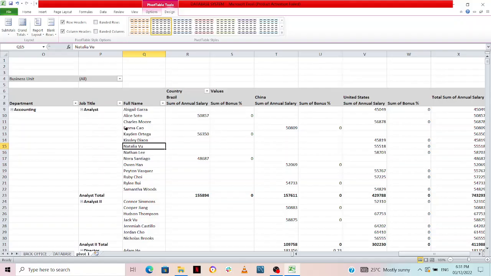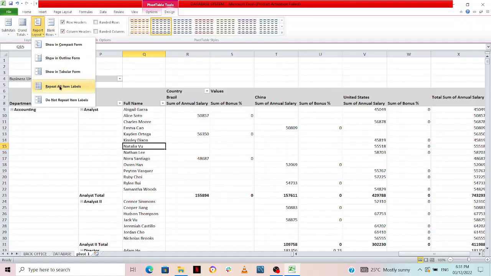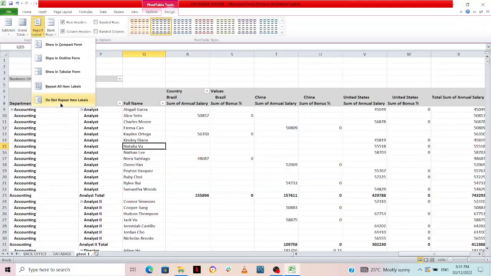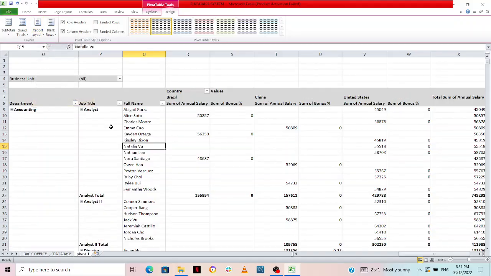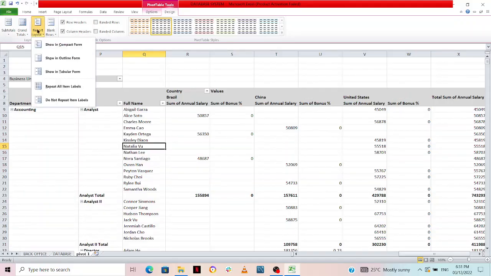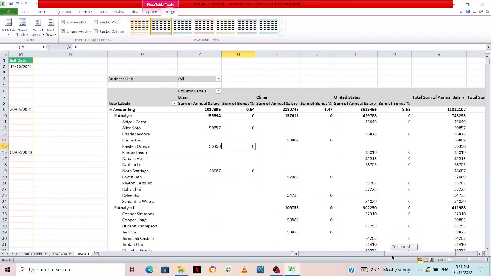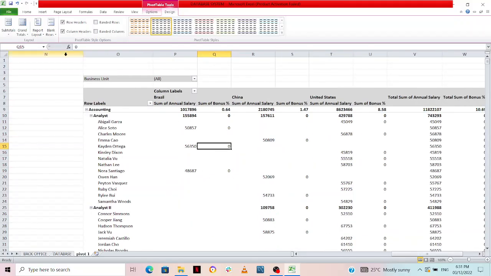All these things, you see it as a table with the grid lines and all of that. So you can repeat all item labels. Can you see that? Accounting, analyst. I really don't like that. I don't. Do not repeat item labels. I prefer my work to come out like this. But either way, I think I am still going to go for the compact form any day, any time.